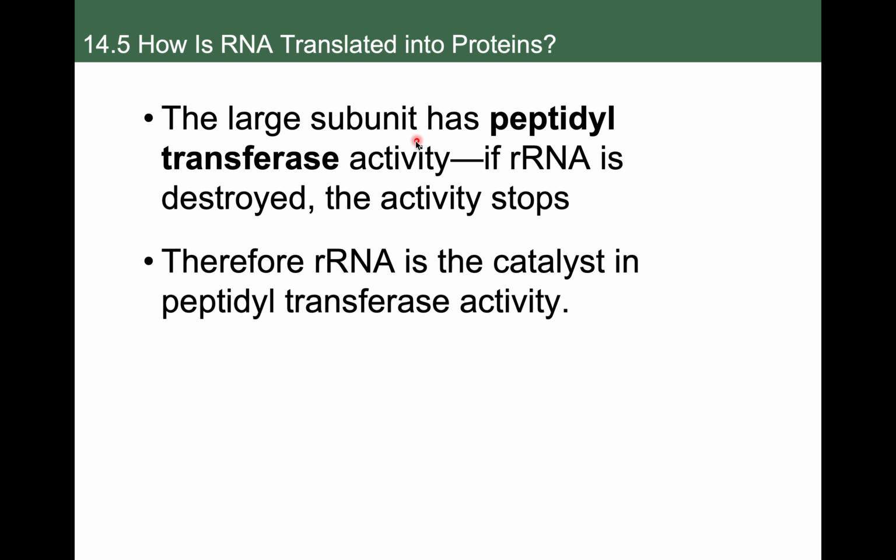And so, yeah, as I mentioned, the enzymatic catalytic activity of the ribosome is that ability to form those peptide bonds, and that is really coming from the large subunit, and specifically the ribosomal RNA that makes up the large subunit of the ribosome. Researchers have found if you do something to basically destroy the ribosomal RNA in the large subunit, then the ribosome can't form peptide bonds anymore.